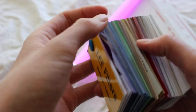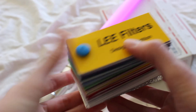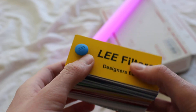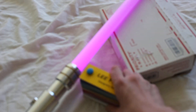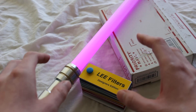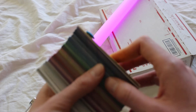I'll link to Lee Filters below where I got this swatch book so you can purchase it from them directly. I have seen that some people are selling these on eBay as well, and it is a little more on eBay — some sellers were selling it for like 10 bucks or so. As a disclaimer, I'm an eBay seller, but I'm not selling these — I sell other things on there. Anyway, that's just a look at the Lee Filters. I like them so far — it's a great suggestion that a lot of people have talked about and a good alternative to color discs, where you get quite a variety of colors to choose from.